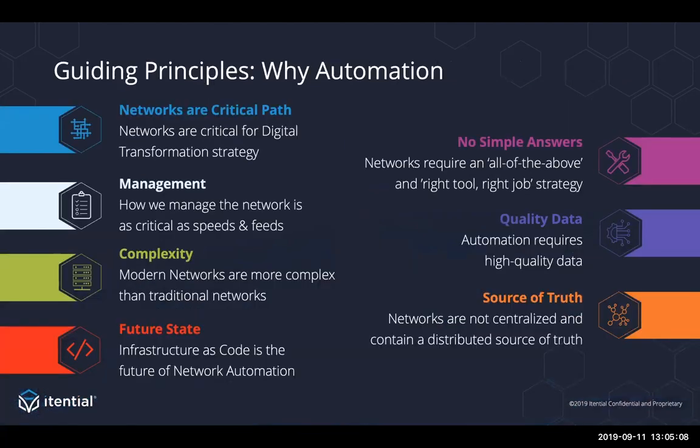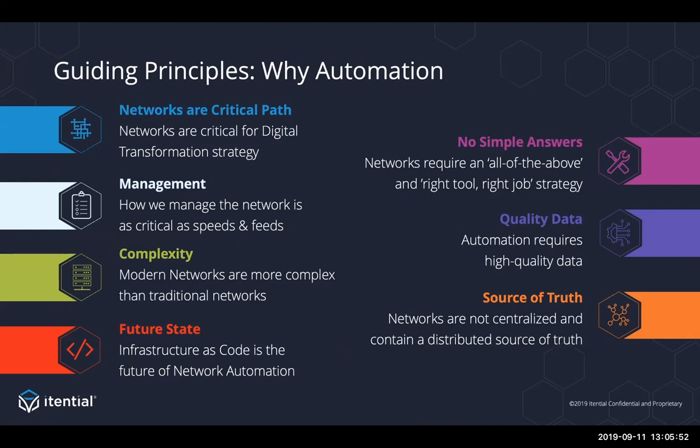So as you get to learn more about Itential, we do think it's important to talk about guiding principles, how we see and view the market. The first one is networks are a critical path. So everybody that's focused on digital transformation, there's been a lot of focus on compute, a lot of focus on storage, a lot of focus on cloud. And now with the advent of some of these modern networking concepts, we're really seeing the network be the critical piece that's inhibiting a lot of the growth towards folks' digital transformation strategy. So we're very excited about the volume of network discussions driving that discussion.